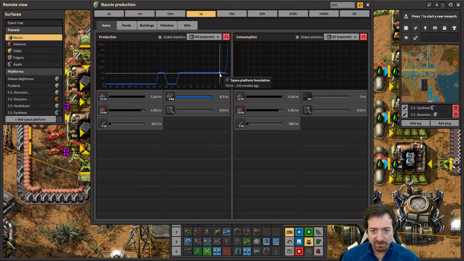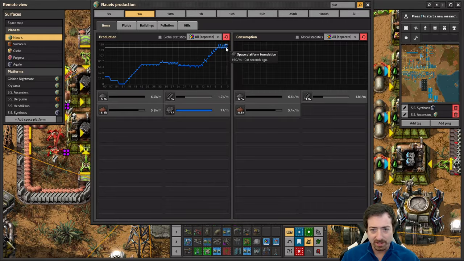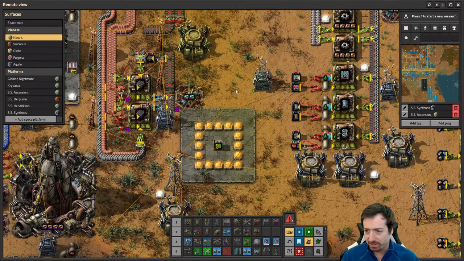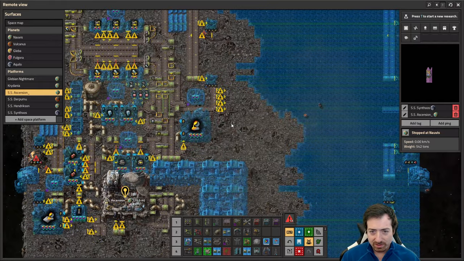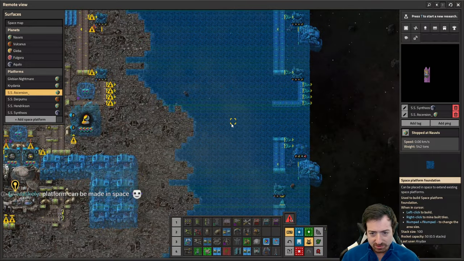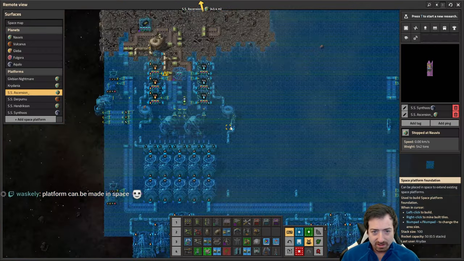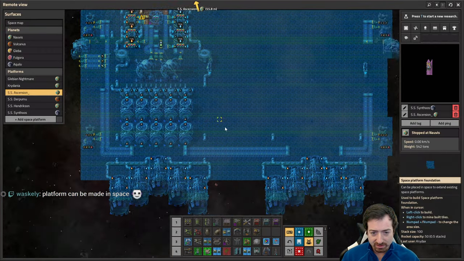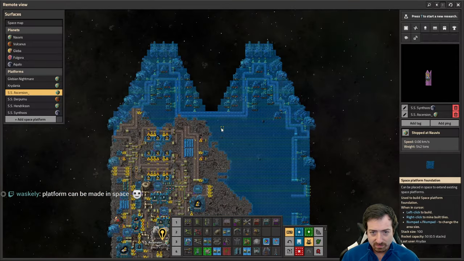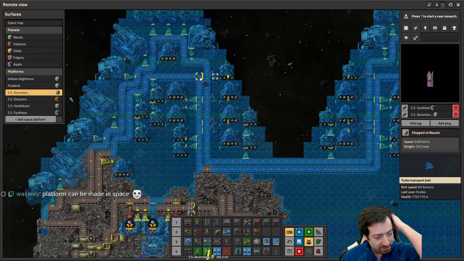Our rate was 15 a minute, and now our rate is 150 a minute. I wonder if that's sustainable. Probably not. But it should speed that process up a bit. Platform can be made in space, that's true. But you have to have a space platform to make a space platform. And we're still working on that part of things. Alright, so double wide trailer is coming along nicely.